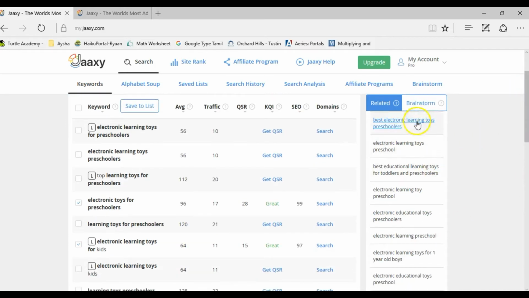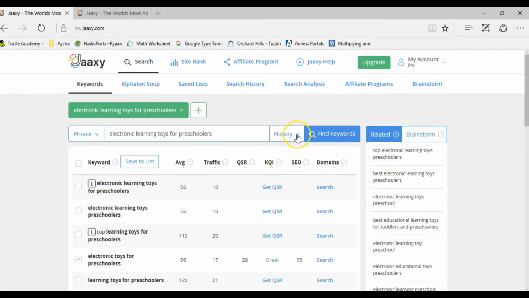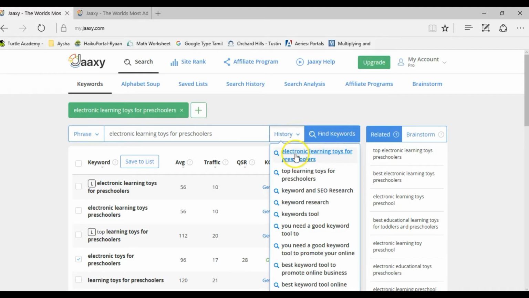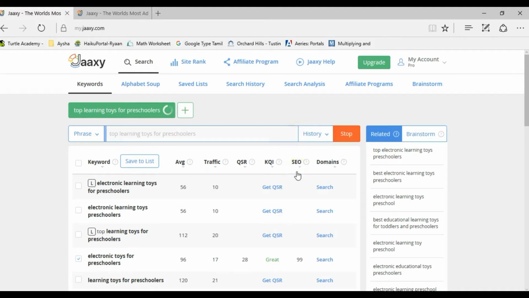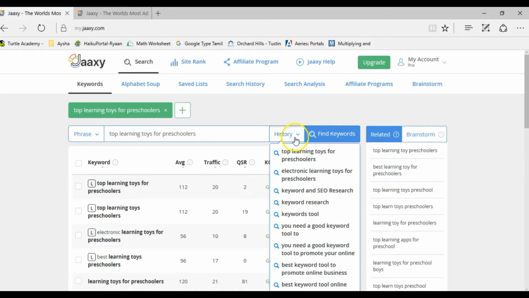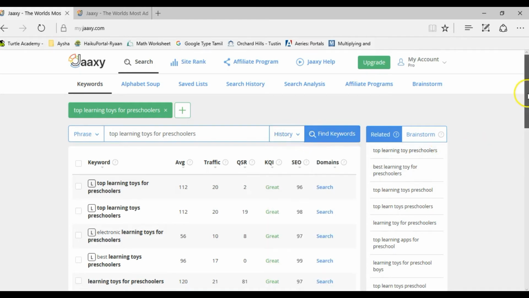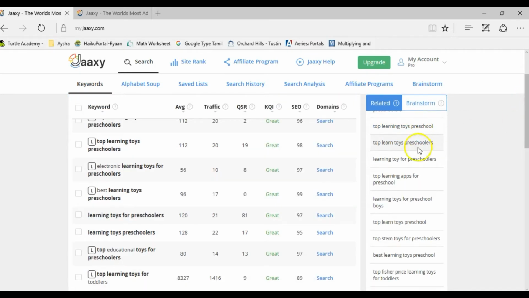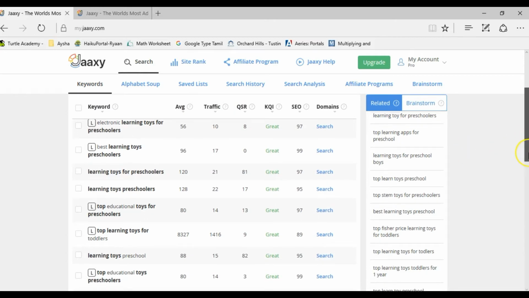Since this is on the electronic side, maybe we should go back, and you can go back too. You can go back to where you left off in your search. Say you keep clicking on these terms here and you want to go back to where you first began. You just have to hit history and get yourself there. And while you're at the history, you can also look at related terms here, either for ideas or to see the powers of other keywords.